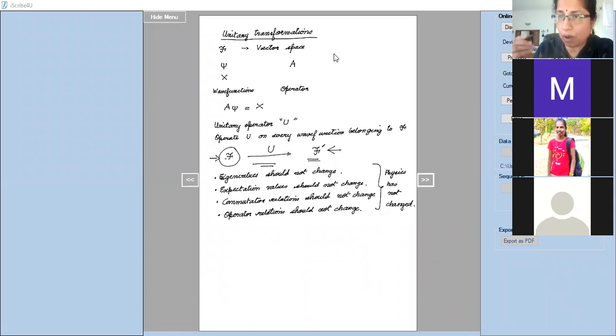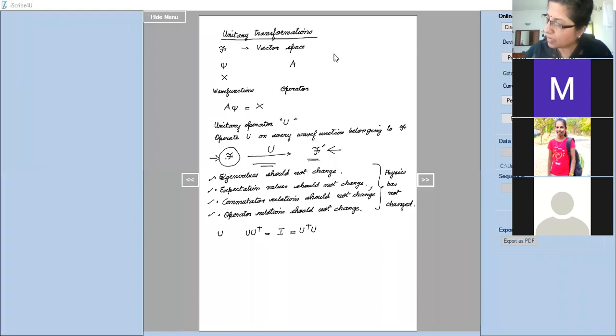So, what do we know about the unitary operator? We know if U is a unitary operator, then U dagger, the adjoint of U. If U is a matrix, then we would change the rows to columns and replace every element with its complex conjugate, and we would end up with U adjoint. U dagger U must be equal to the identity, which is equal to U U dagger. This is all we know. And after this, I have to prove all these claims, that none of these things are actually changing.